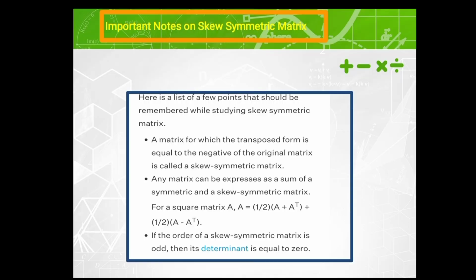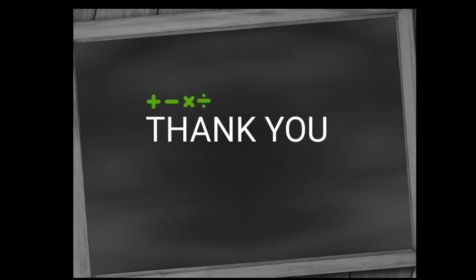These are the major properties which we discussed earlier, and they should be remembered for skew symmetric matrices. I hope you got these points. This is my whole PPT, and I conclude that you got the main important points of the skew symmetric matrix. From earlier I discussed the basics, skew symmetric matrix properties, trace, and eigenvalues and eigenvectors. I think I covered everything about the skew symmetric matrix in this video. Okay, thank you.